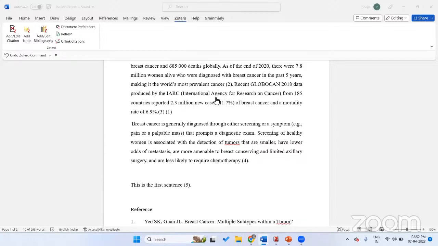Zotero holds up to 300 MB. So it will hold many of your articles, since all your articles will be present in very small sizes. Maybe sometimes with books, there is a problem. But then again, I told you, Mendeley can have better storage compared to Zotero. So maybe once we can have a session on Mendeley as well, on how it works.